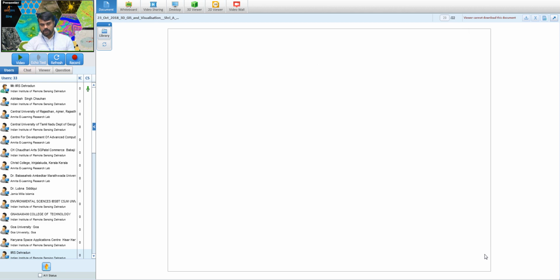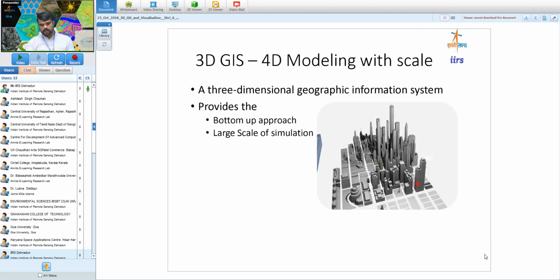If we want to go for a large scale simulation within a particular city, then we can have detailed building structures, and that can be combined with liquid flow models. This gives cases where, let's say, a tsunami happens at a particular height, then which buildings will get inundated first, and which areas or building surfaces will get impacted, and so on. So this is the location or city level simulation that's possible.